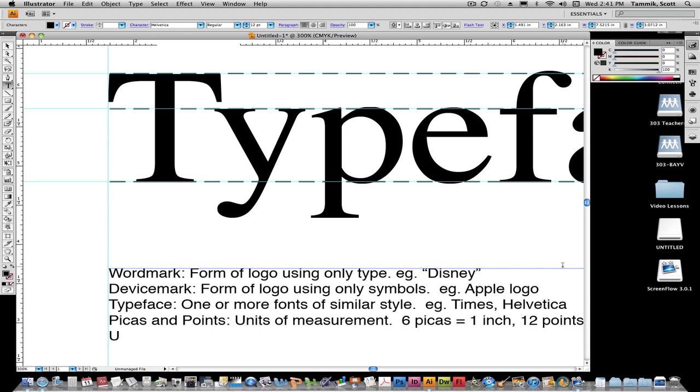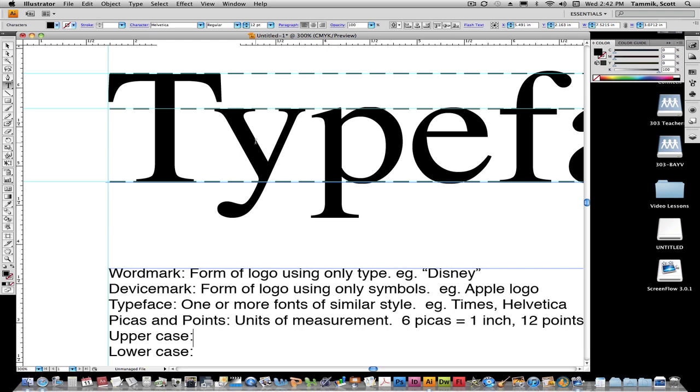Next definition we have, it's actually sort of two, are uppercase and lowercase. Now you probably have an idea of what these are. Of the two letters that are here, the letter T or the letter Y, which one is uppercase and which one is lowercase? Yeah, and the lowercase would be the Y, right? Sometimes you call the uppercase letters capital letters, right, or lowercase letters.